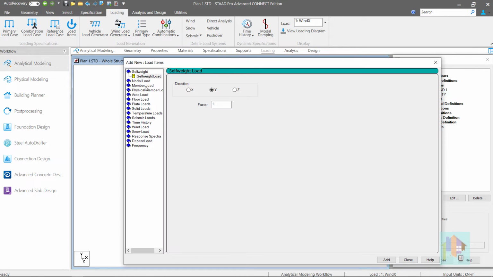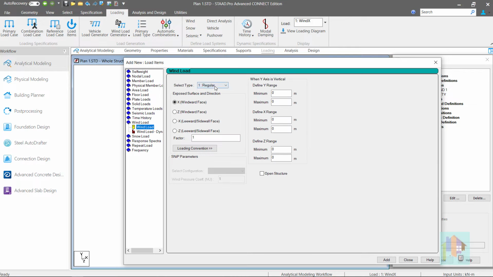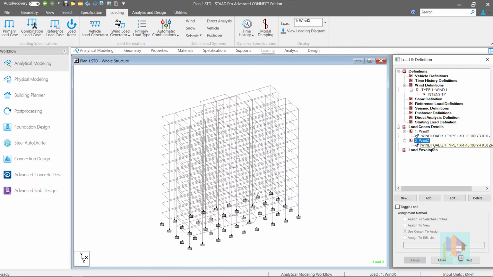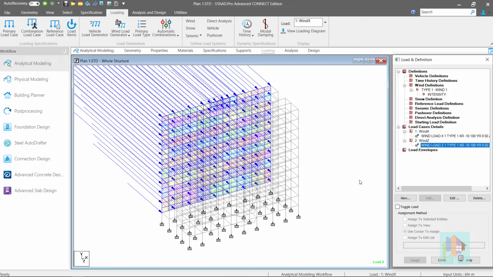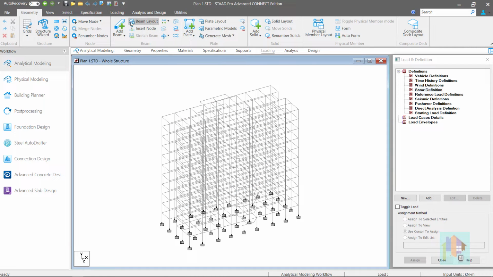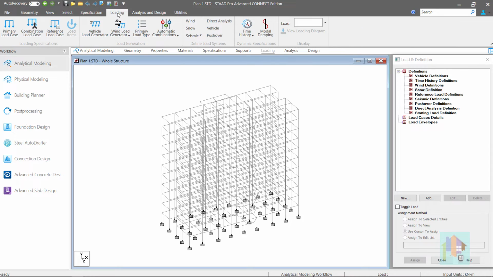Next, we can create few wind load case and add this wind definition to generate wind loads from different directions. There is another enhancement related to this. Under the load ribbon, you can notice a new option, wind load generator. Currently, this option is provided only for Indian code.